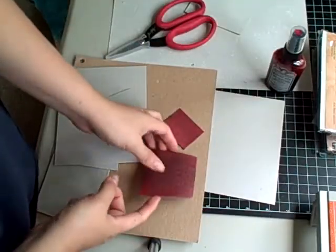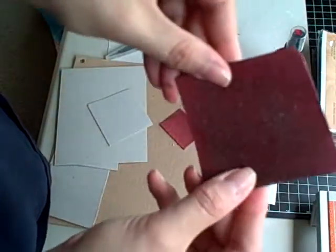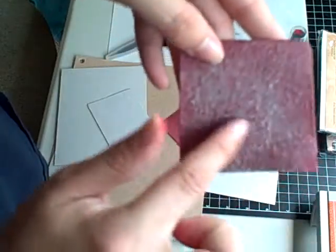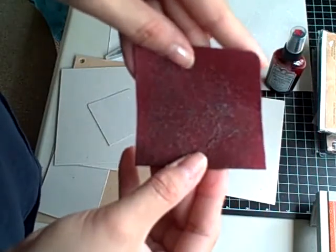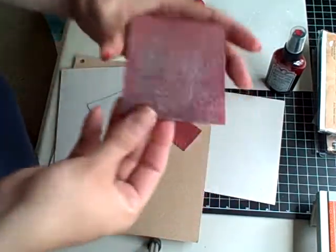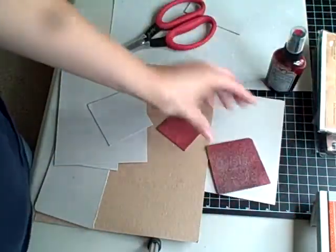Okay, so now here they are. Now, like I said, this is the little bent chipboard, and when I go to straighten it, I don't know if you can tell, you probably can't tell on camera, but it sort of gets these little wrinkles, right? And that kind of bugs me, because you can see where it's creased, right there, where I'm trying to bend it back. Do you see? It's kind of right there, you can kind of tell. So that kind of bugs me. And the glimmer on the chipboard kind of pools in a way that I'm not super happy with.